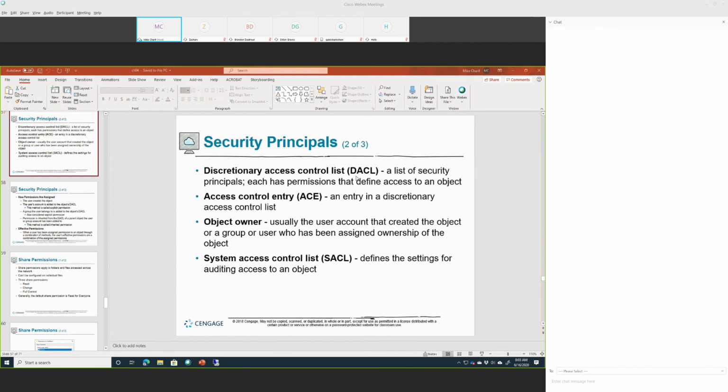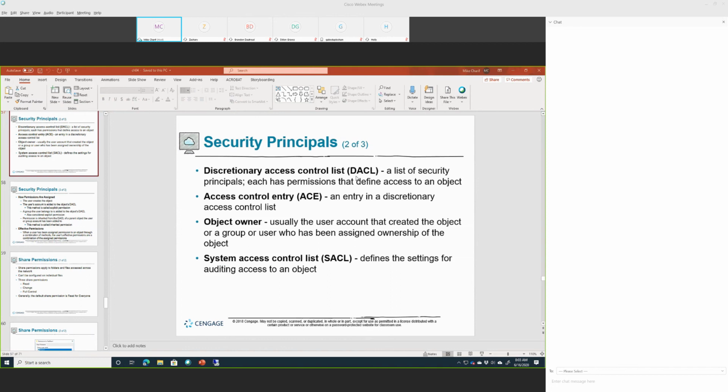And the same user maybe belongs to a different group. They might have another permission. So all these are entries, access control entries. Later on, we need to see how we can combine them, or what permission that particular user is going to have if he has multiple access control entries.